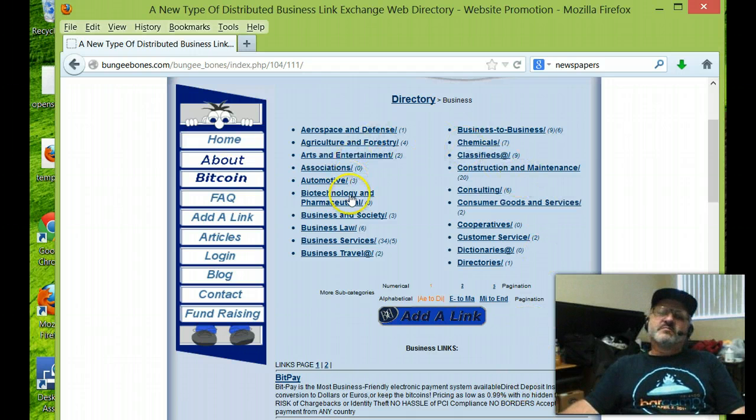Whereas if you pool your traffic with us, then you get to offer the traffic of the entire network, and that's more valuable. Bigger chance of making a sale, and the amount of sales you make is probably going to be in direct proportion to the amount of web traffic you got.